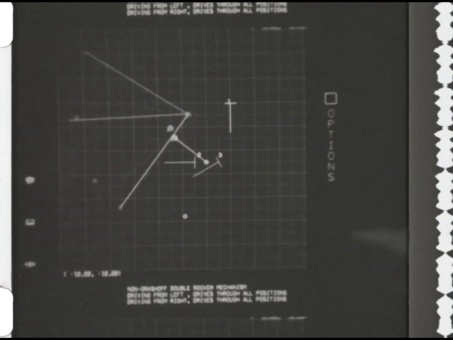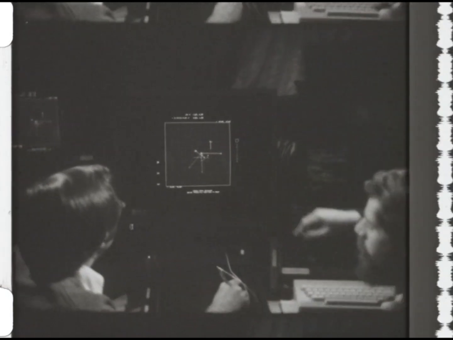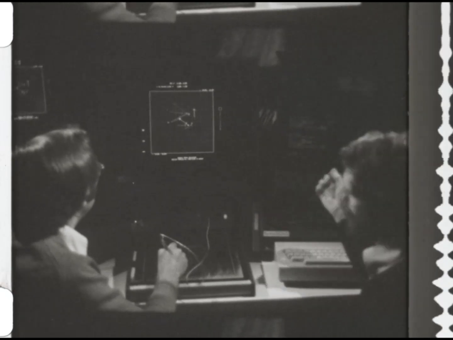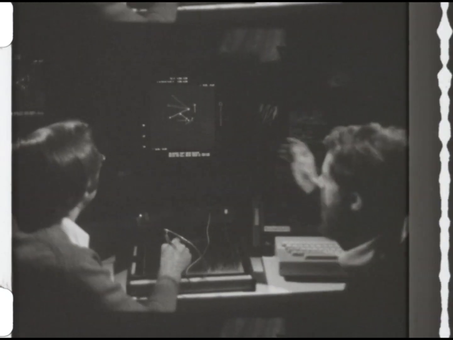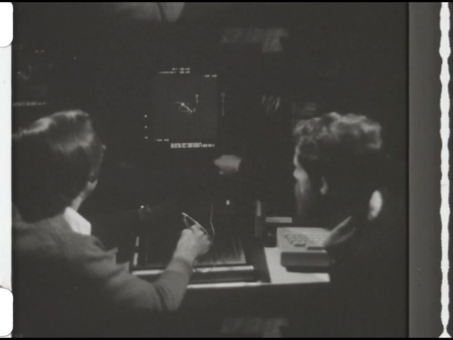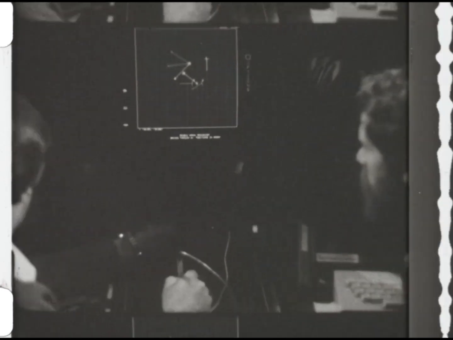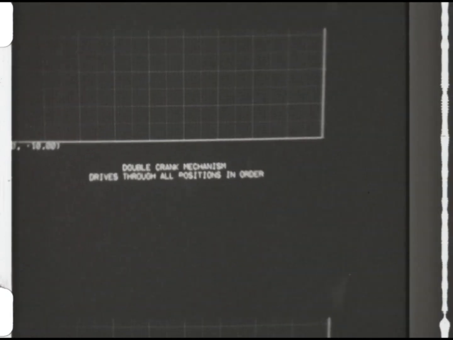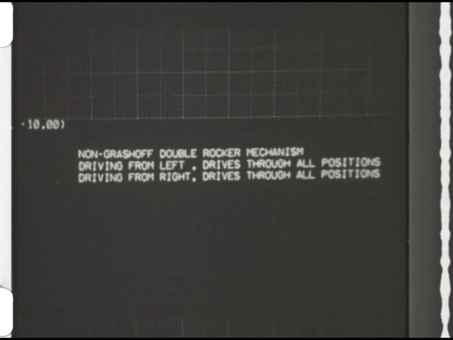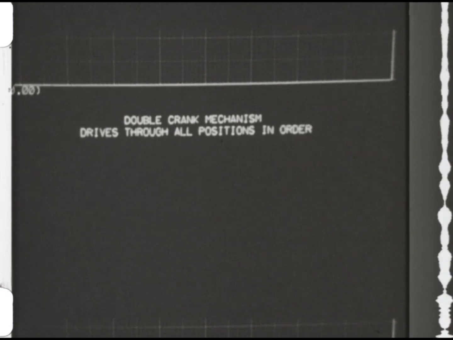When we're designing a 4-bar, as we are in this case, each of the 2 links which we'll be designing can either rotate continuously or be constrained to only rock back and forth due to the geometry of the mechanism. So that's what these messages are telling us, at least the first line. Each of the 2 links is either a crank, which can rotate continuously, or a rocker, which can only rock. Hence the terms double crank, double rocker, or crank rocker.